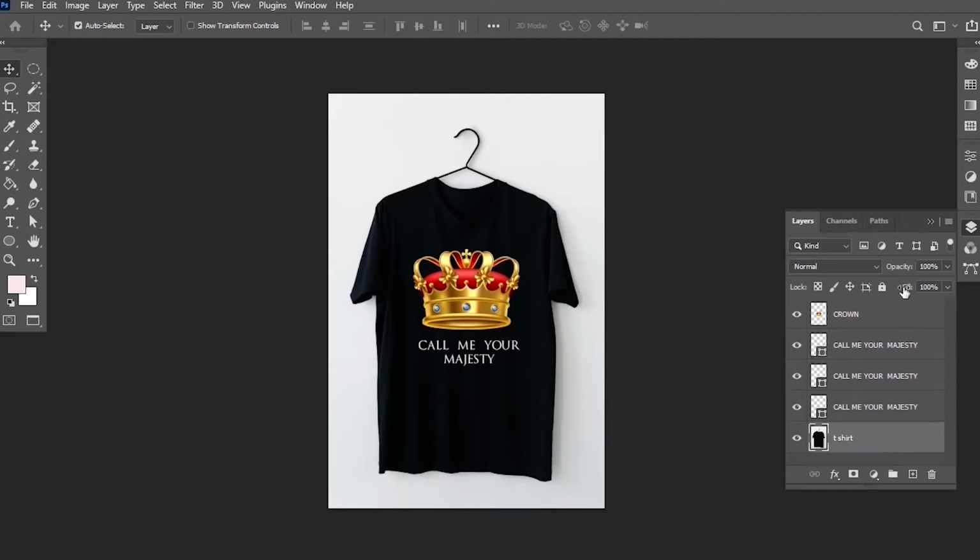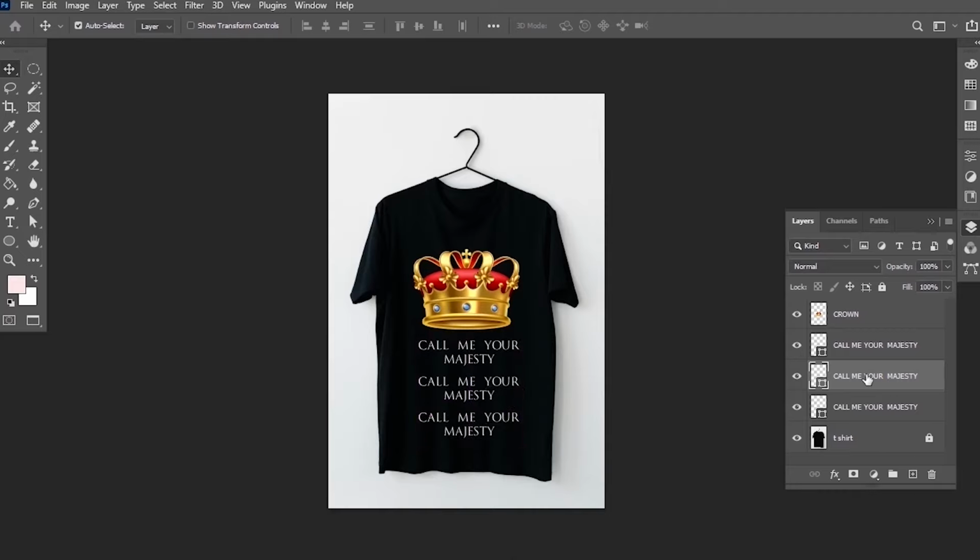I'm going to go ahead and lock the background right now. Now you're probably wondering why you're not seeing the duplicated layers. That's because each layer is on top of the other one. So you can just click and drag and you will see the duplicated one. Okay? There we go.